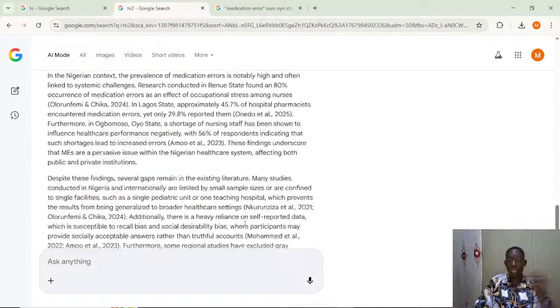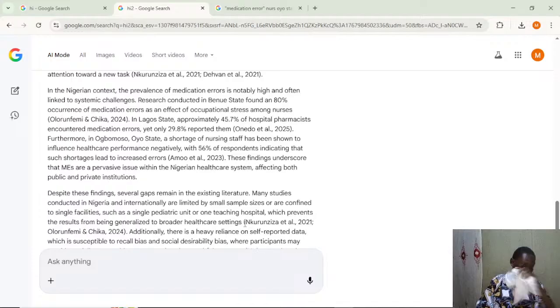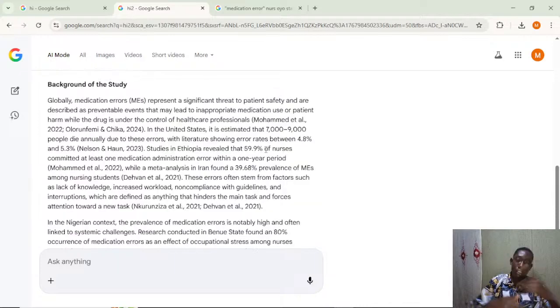Now, since you have it already, what you can just do is go and rephrase it, change the words you get, just to humanize it. You try to humanize it, you try to rewrite it yourself, you change some words. And if you are good at prompting, you can still use AI to rewrite it very well, so it will not look like AI written. But even this already does not really look like AI written because of the way I wrote the prompt. But still, after this, I will suggest that you still tweak it again so it will look better.